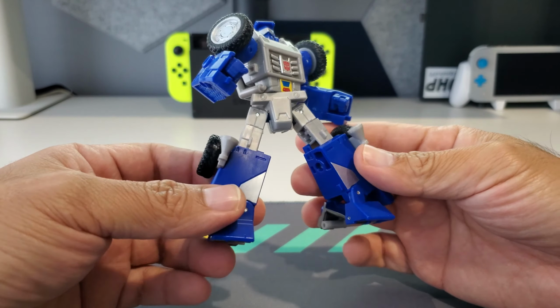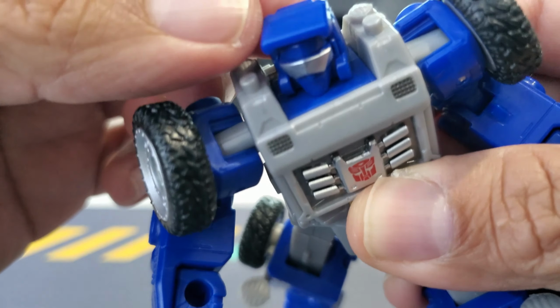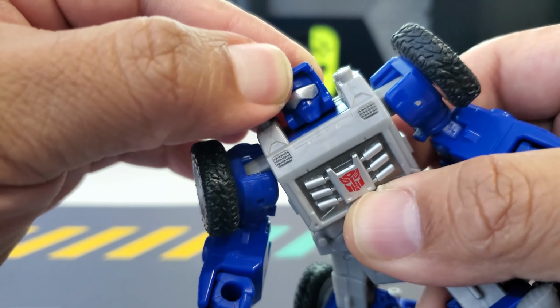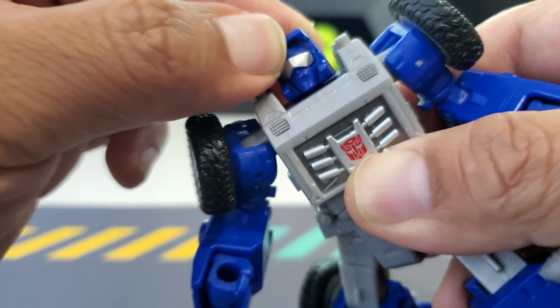There is the head, which again, no issues on my end. He definitely looks the part. You can move it fully around if you wanted to. But he can look left, right. He can't really look down just because of the way he's built, and he can't really look up. So I guess his posability is limited in the head, but he can look fully full 360.